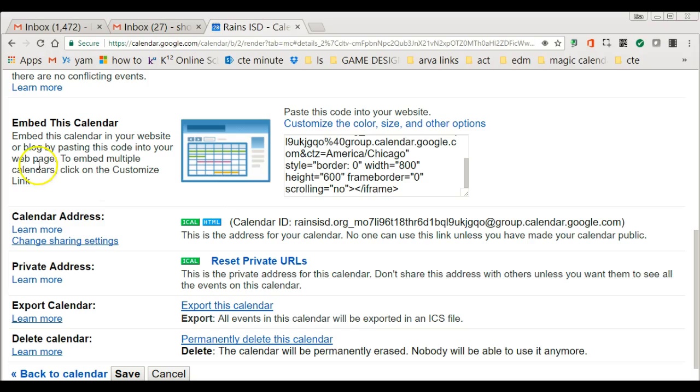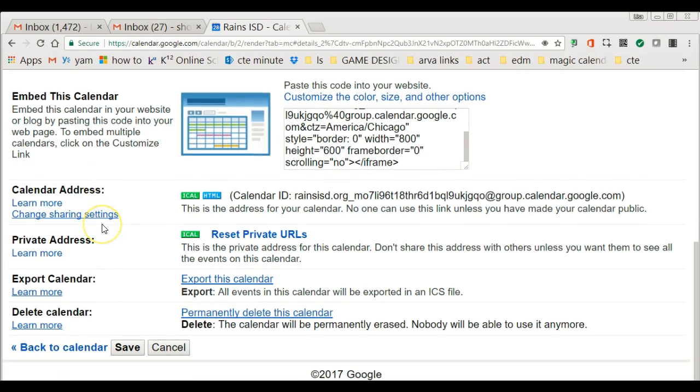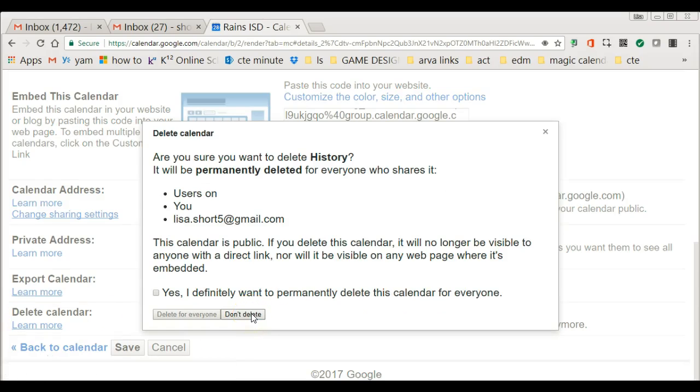And again, I can go into depth on all of these. I just want to be sure we touch the bases for this first. Right here, permanently delete the calendar. If I choose this, it's going to say I'm going to delete this calendar and with everyone I'm sharing it with. And so I really don't want to delete it right now because I want to pop into this email and show you that I've shared this calendar. But if you decide, I messed that calendar up, I need to do another one, then you would just delete that.